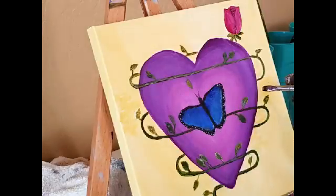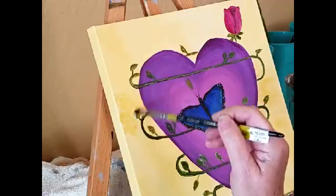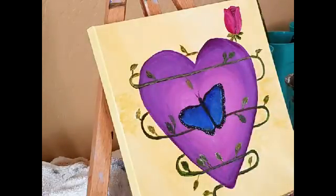Now I'm just going back with a little bit of yellow and white to make sure that I have all the areas covered where the background maybe wasn't quite right. I think that's finished now.